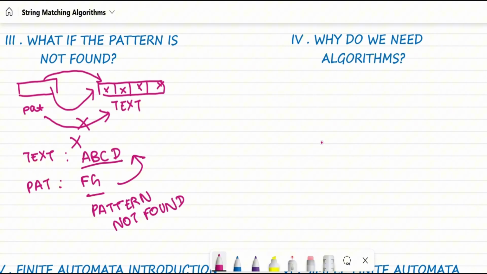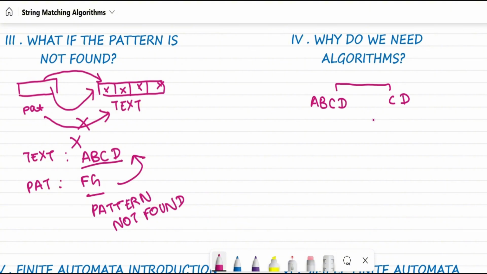Why do we need algorithms for this? For small strings, simple comparisons are fine. Let's say we get something like ABCD and we are looking for the pattern CD. We can easily compare these two and get the string matching done.